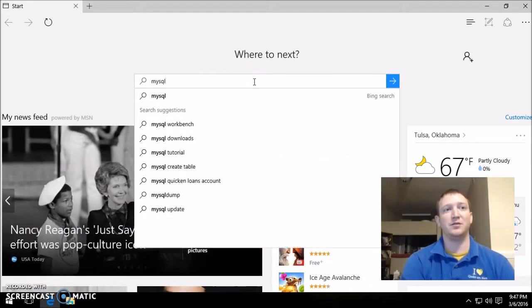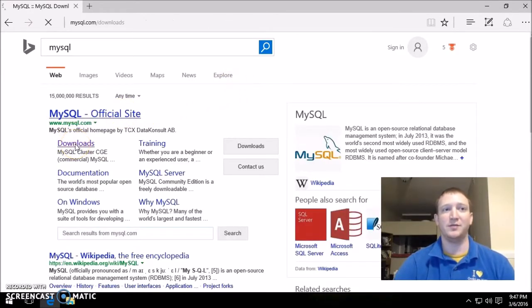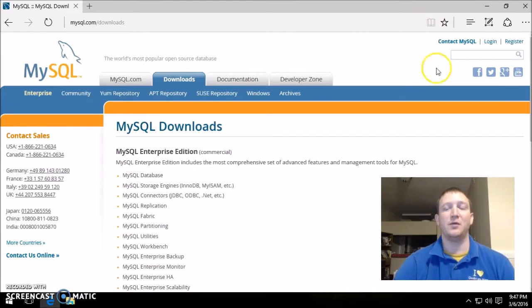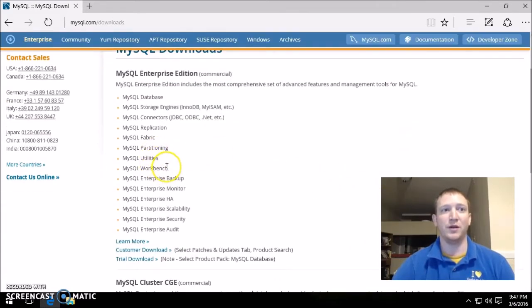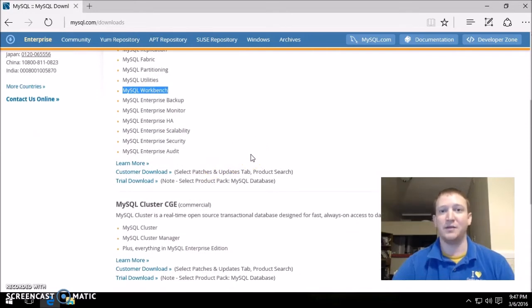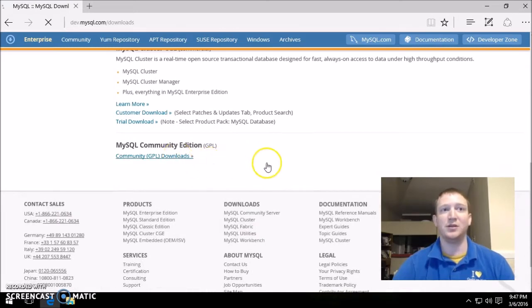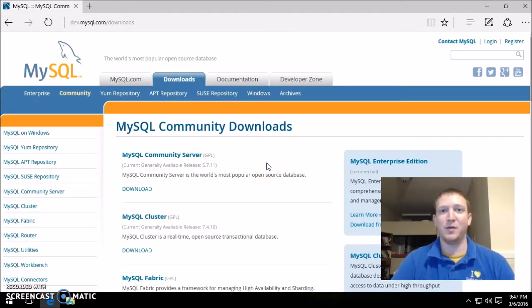So let's begin. Let's just type in MySQL and go ahead and go to downloads. I will also show you the graphical interface tools, and someone requested that I actually show the Workbench. It's a wonderful tool for Windows, and I've used it a couple of times, but I have a different tool that I prefer. We want the community edition. There are editions of MySQL that you could pay for commercially.